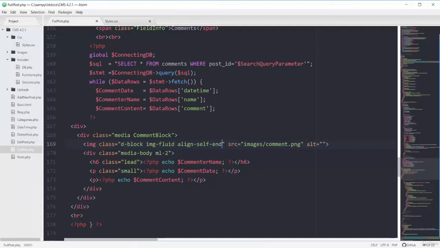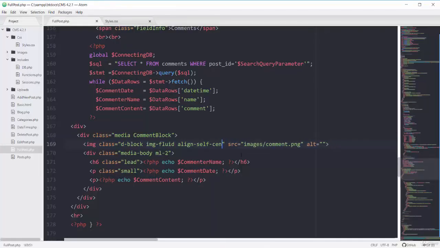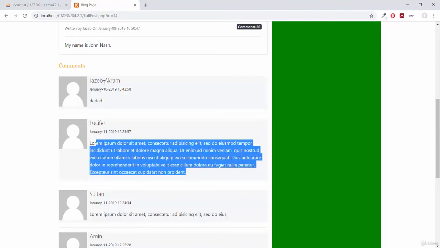If you want to make it centered, you can make this class align-self-center, so it will appear in the middle like this, in case the comment content is a bit more. But I will go with align-self-start. Saving this one and refreshing my page. See, now we have our comment image, then the name of the commenter, date and time, and the comment content. So that's it for extracting the comments.